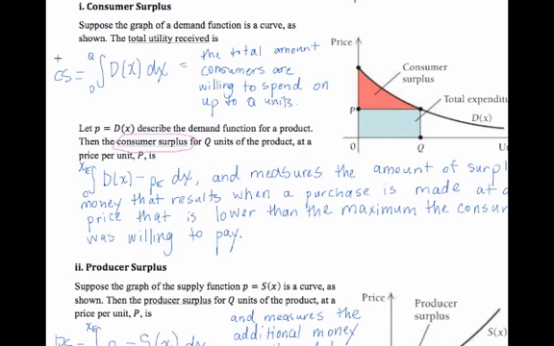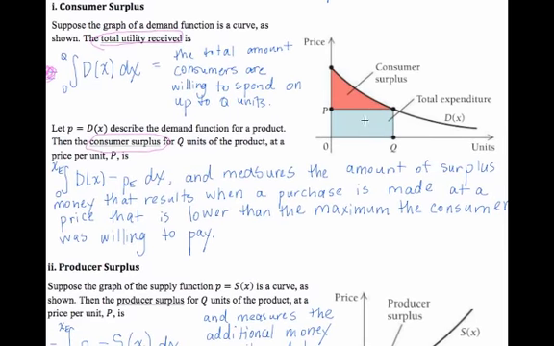Okay, but consumer surplus, often represented CS, is defined... no, I'm sorry, that's not CS right there, that's not consumer surplus. That was a typo there. The total utility received by consumers is the total area under this curve from 0 out to, say, Q, for quantity, to Q units of the item being sold.